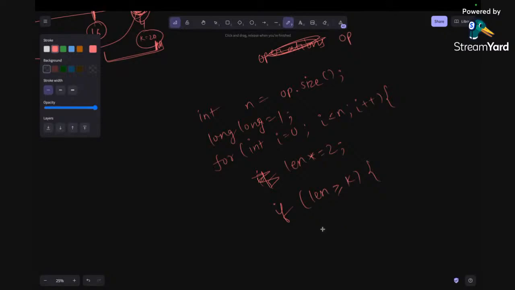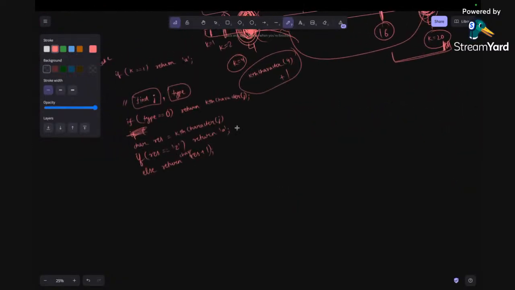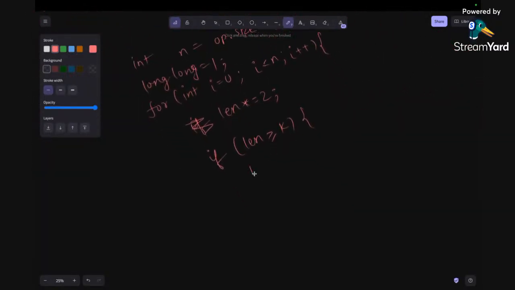So you know this type here: type is equal to op of i, and j is equal to k minus len by 2.